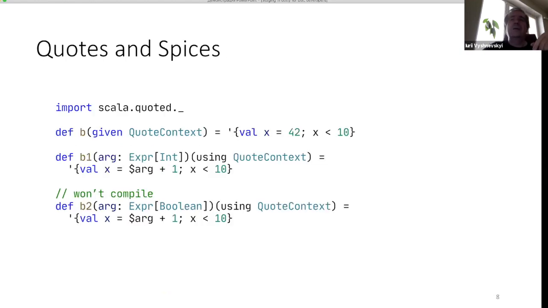There are easier ways to write things like this. So as you can see on this slide, we could also splice expressions inside of other expressions in quoted code, just like we splice something into the quoted string.